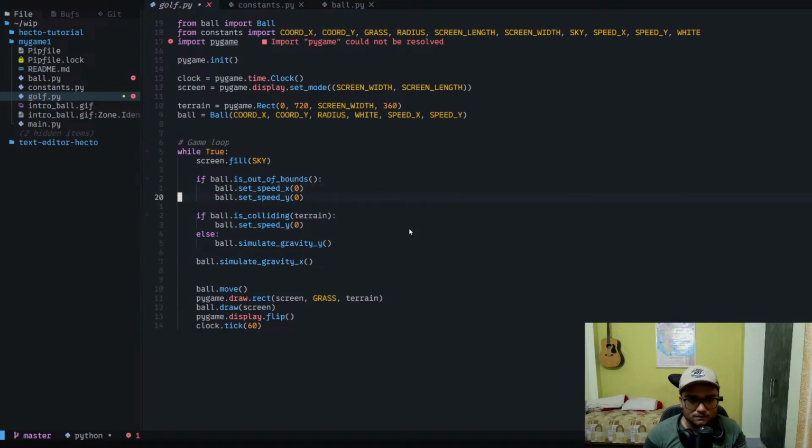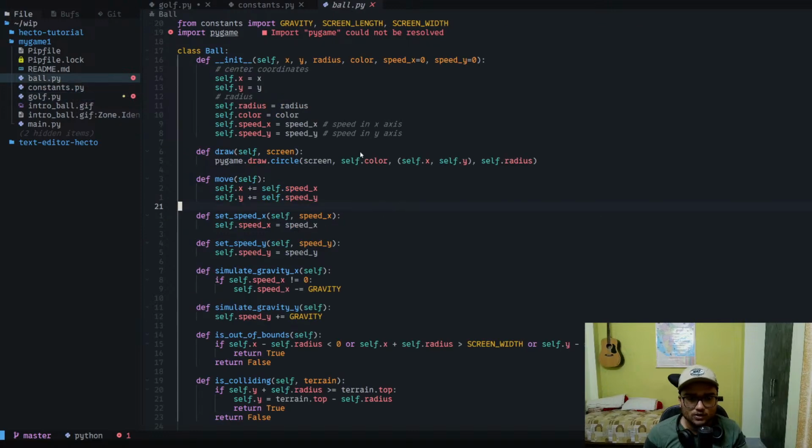Now ball dot move. If the ball is colliding with terrain, set speed of y to the negative, right? The speed of y should be inverted. How to invert speed of y? Speed of y should be negative of speed of y, right?